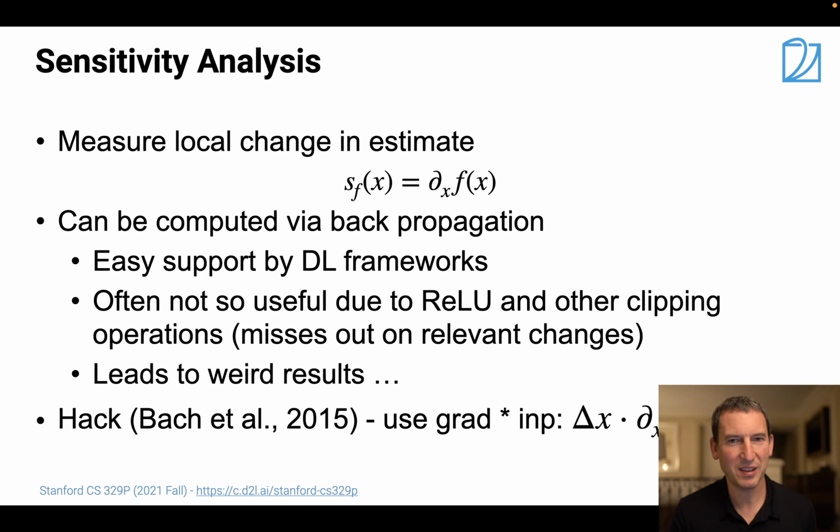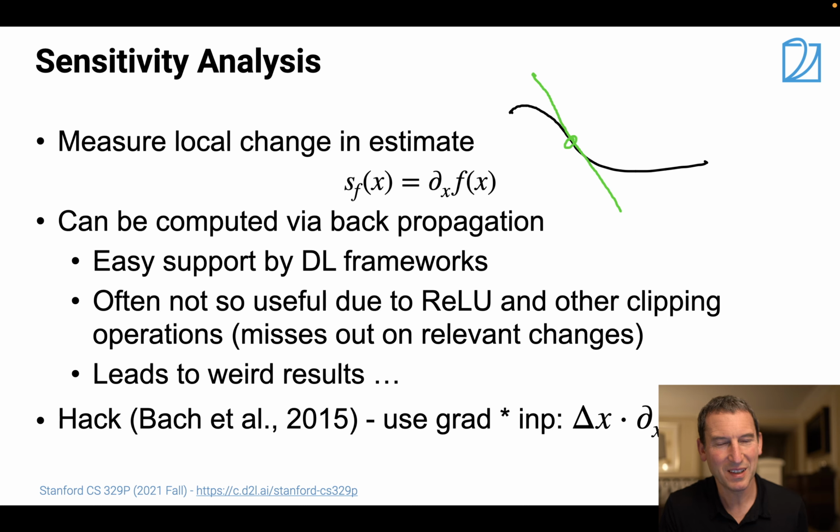So let's start with something very simple, namely sensitivity analysis. The first sane thing that you might consider doing if you try to look at influence functions is to say, well, let's actually just backprop the output through the input, and then I look at how much the output changes if I perform a slight perturbation of the input. In other words, if this is my function here, then a Taylor expansion can easily be had by taking its derivative, and this is now my local linear approximation. The really nice thing about it is that with deep learning frameworks, I just go and backprop with regard to the input rather than with regard to the weights. I get this mostly free, and voila, I actually have some sensitivity measure. At least so you would think.